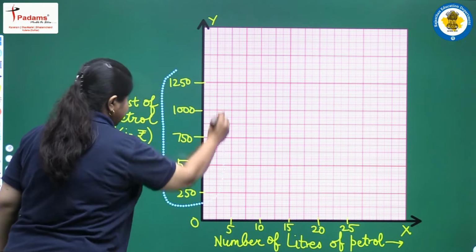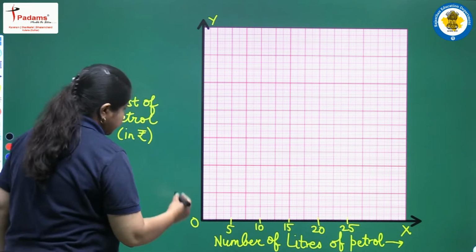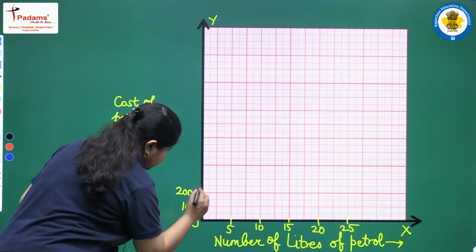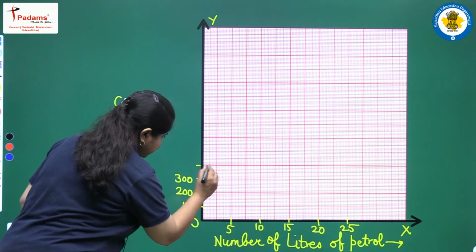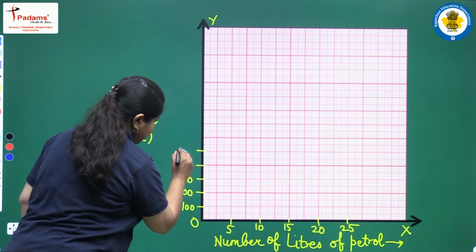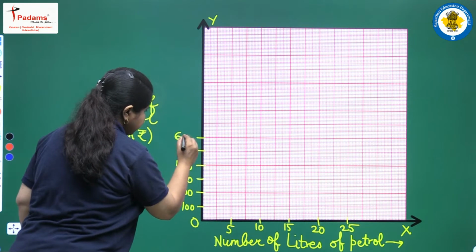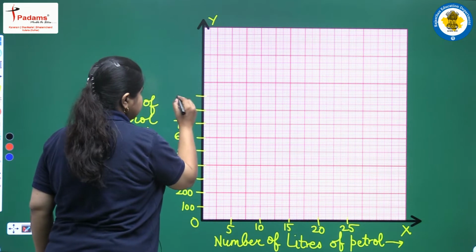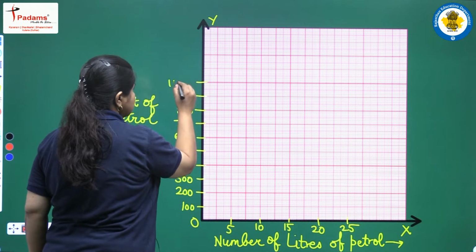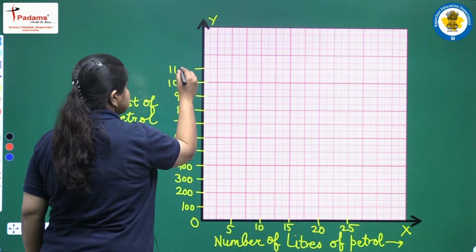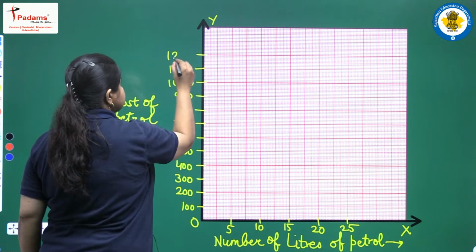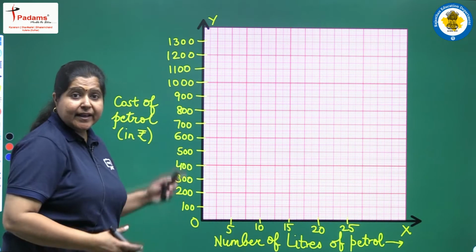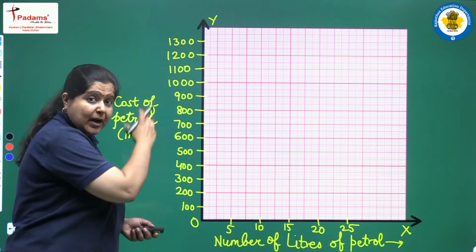हम इस तरह से भी ले सकते हैं कि 100 यूनिट्स को लेकर चलें. We can take here 100 rupees, then we can take here 200, here we can take 300, here we can take 400, here we can take 500, then here 600. It depends on us. Here 700, then we are taking 800, 900, then we have 1000, then we have 1100, again 1200, then we can take 1300. It depends on us. आप इस तरह से भी ये स्केल चूज़ कर सकते हैं, या फिर हमने जैसे पहले मार्क किया था वो भी ठीक था.